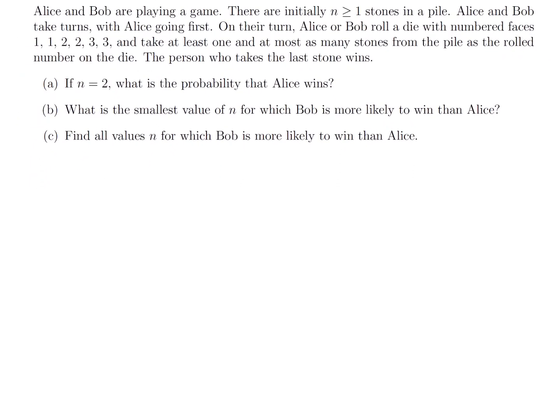Let us discuss this. Alice and Bob. So the roll and the probability. So if the roll is 1, n is 2, right? So there are 2 stones. So if the roll is 1, the probability that Alice wins, well, what are the possibilities? There's on the die a 1, a 1, a 2, a 2, a 3, and a 3, right? So the probability of rolling a 1, there's 2 1s out of the 6 numbers, so 2 out of 6, which is 1 over 3. Okay.